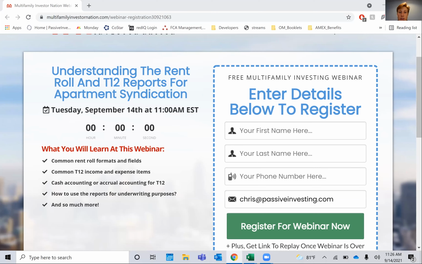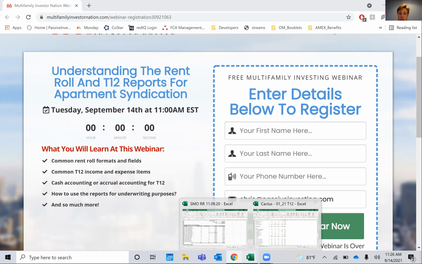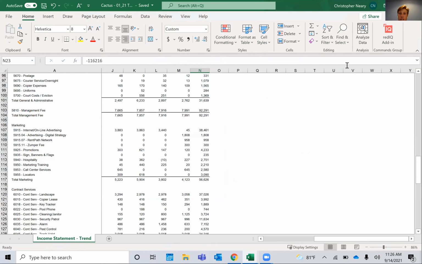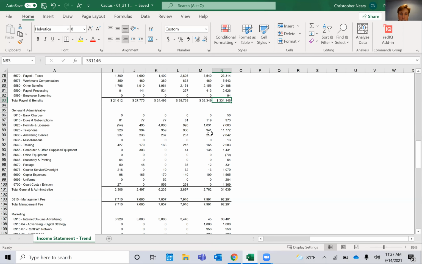What is the underwriting software that you use? We use a software called RedIQ. I believe they are owned by Berkadia, the brokerage, and they have an add-in to, let me show you here, if you can see this add-in to Excel. They have an add-in component into your Excel, and it'll pull these numbers from a T12 basis and put it into your proprietary model. So that service, of course, costs a fee, but just so you know, that's how we do it. So there's no human error.